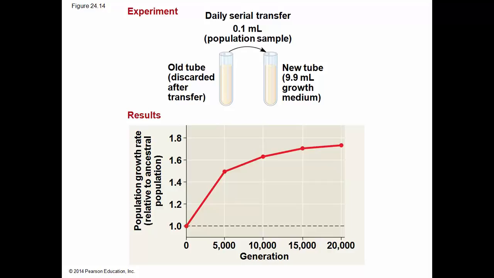Okay, the fitness of the experimental populations, as measured by the growth rate of each population, increased rapidly for the first 5,000 generations, the first 2 years, and more slowly for the next 15,000 generations. So it shows the averages of 12 populations. This suggests that the bacteria were able to adapt to their new environment up to a certain condition. Once they had reached those conditions, they no longer increased in their exponential rate of growth.